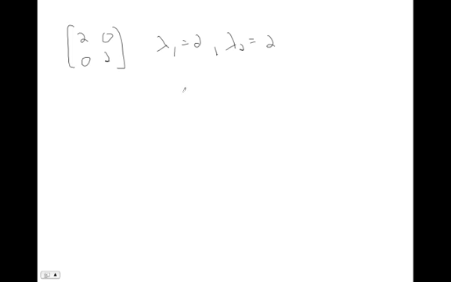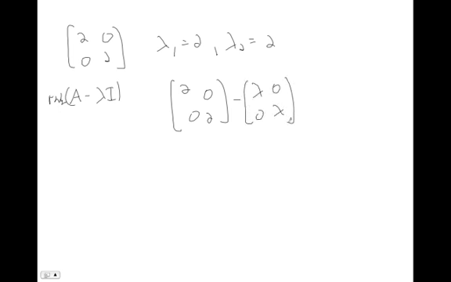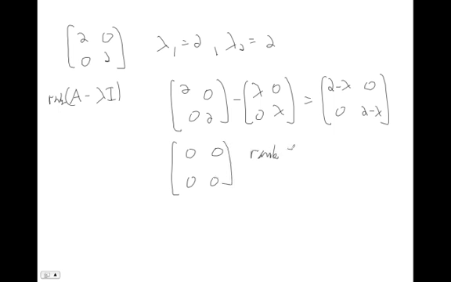So the question is, are there two eigenvectors associated with this eigenvalue? And the way we can do that is we can again look at this matrix, A minus lambda I, and look at its rank. So let's do that. Let's find A, which is this matrix 2, 2, 0, 0, minus lambda I, lambda, 0, 0. And that looks like 2 minus lambda here, 2 minus lambda here, 0, 0. And we already know what our lambda is. It's 2. So if we plug that in, what do we get? We get 0, 0, 0, 0. So what's its rank? Its rank is 0.